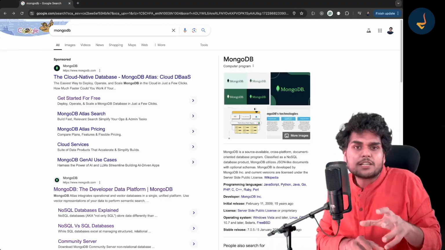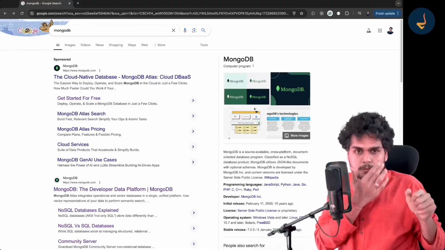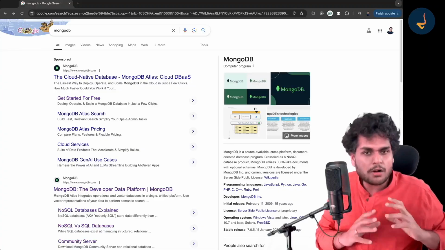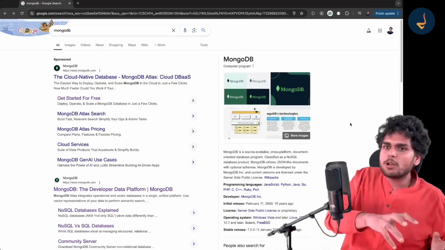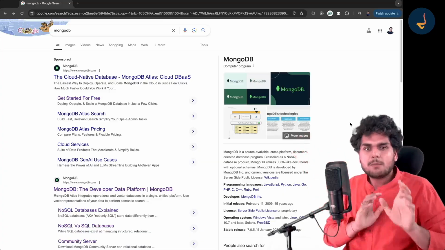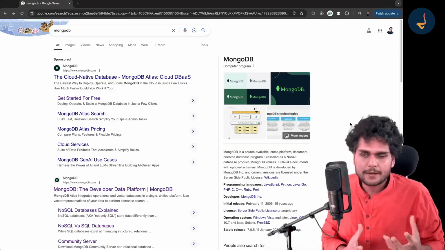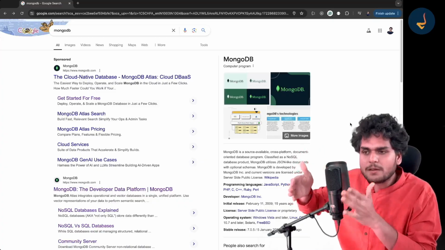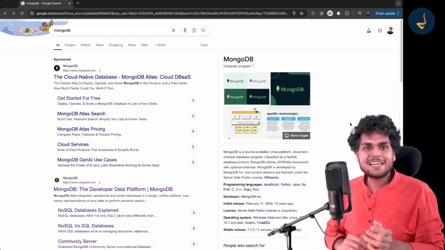The community version is something which MongoDB gives you. You can download it, install it, and use it in your local system, or you can also deploy it on your servers, but MongoDB will not help you with managing it. The other version is the enterprise version. Enterprise version is basically for companies.